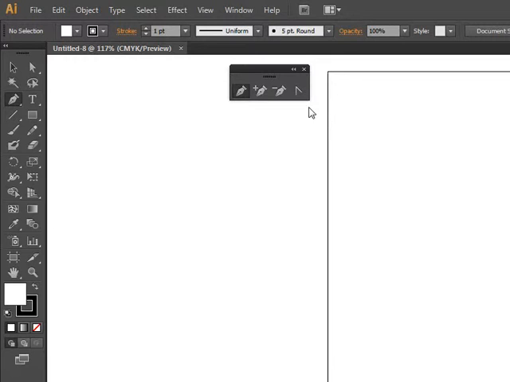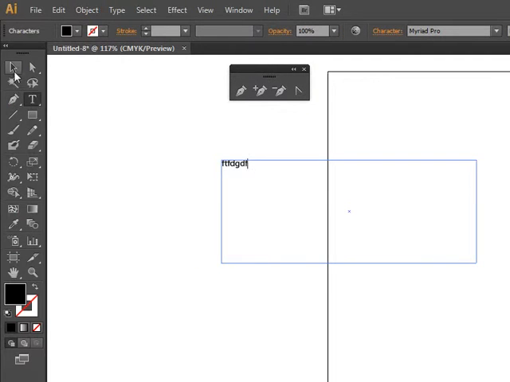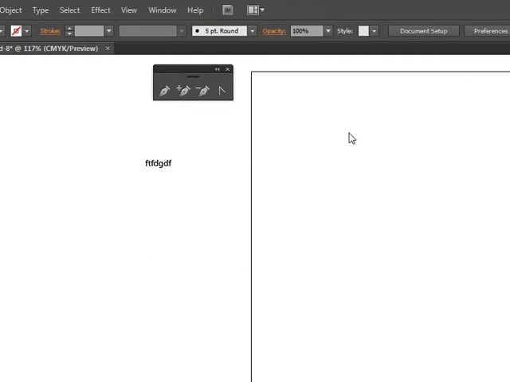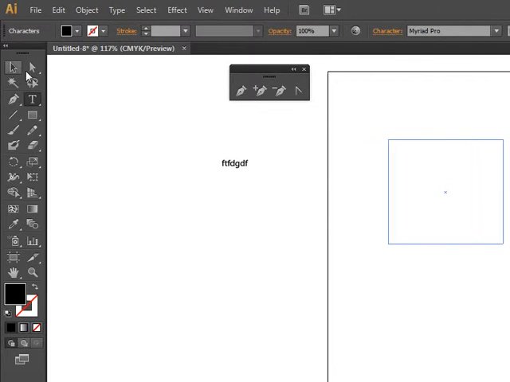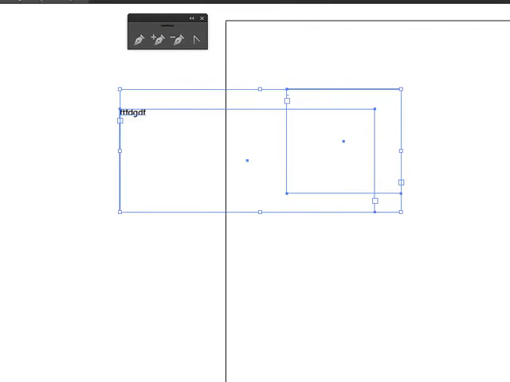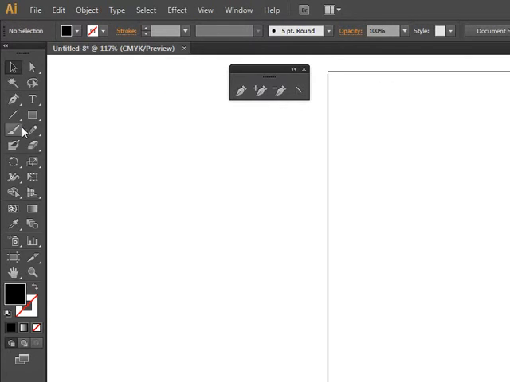I actually personally haven't memorized them all, but if you hover over each tool, it gives you the shortcut. T, so if I press T, it pops up. So you have the text tool, and so on, for creating text. There you go. Anyway, so it's easy. It will save you some time. You don't have to go over there.